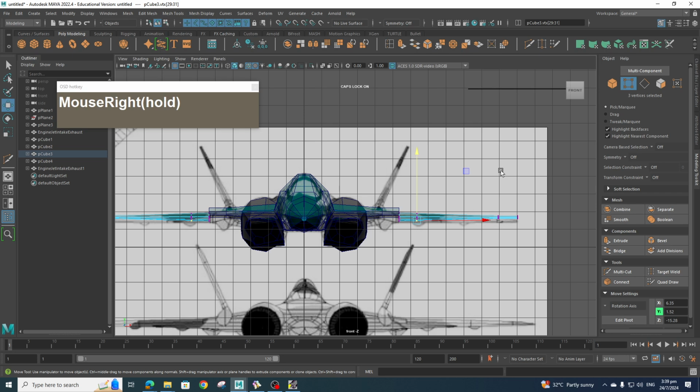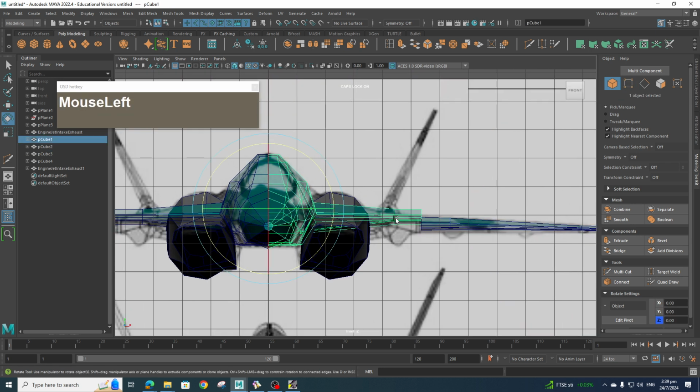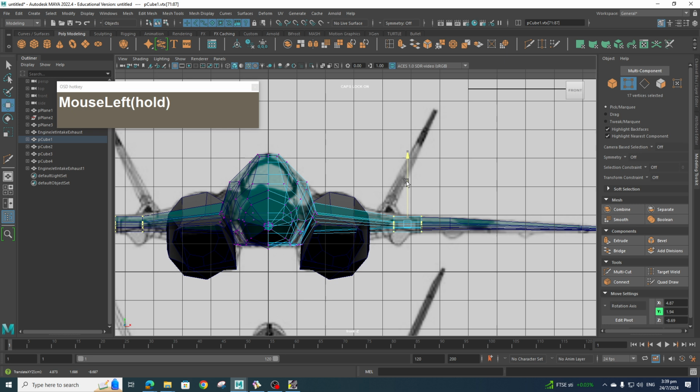Also it seems that there's an anhedral. That means there's an angle pointing downwards for the wing, so we're going to put that in. Then for the main structure here, I'm going to grab this group of vertices and slide them down so that it matches the reference that we have over here.